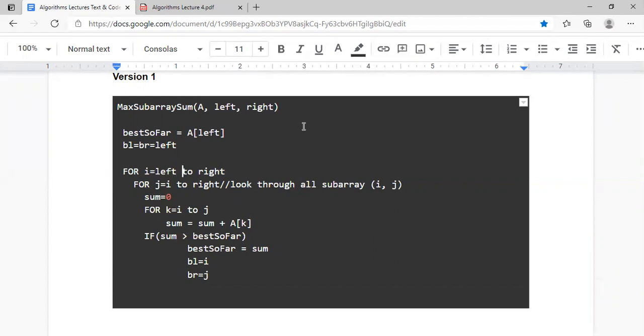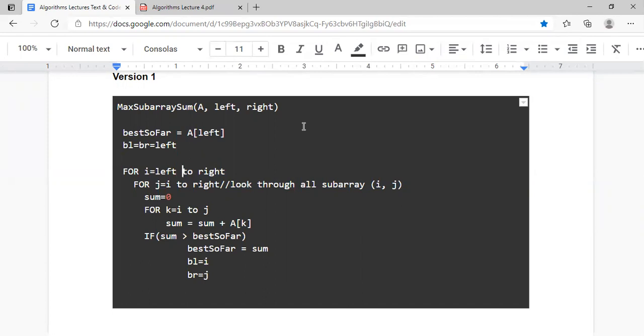So this is a correct solution. I hope I don't have to convince you that this is a correct solution, because I'm simply going through all the candidates. This kind of algorithm is called an exhaustive algorithm that passes through all candidate solutions, computes the quantity that you're looking for at every candidate, and picks the global maximum. So basically you're finding a maximum, by generating all subarrays and generating sums for all subarrays.